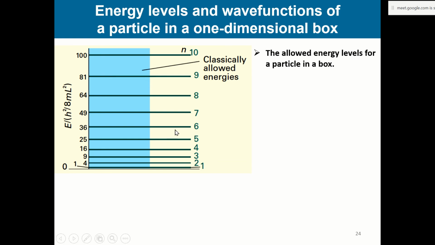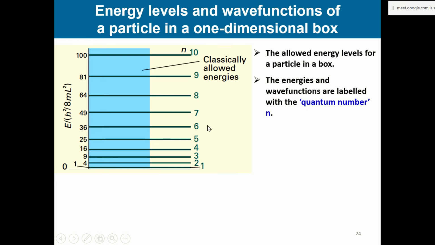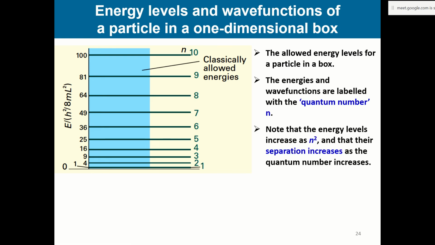We see that the spacing increases gradually as we move to the higher quantum numbers, and if L becomes too large, the blue shading that you see is for L tending to infinity, and all of these will vanish. The separation between the energy levels will become less and less if the length of the box becomes larger, and when it is infinite length, it will be a continuum shown by this blue color.